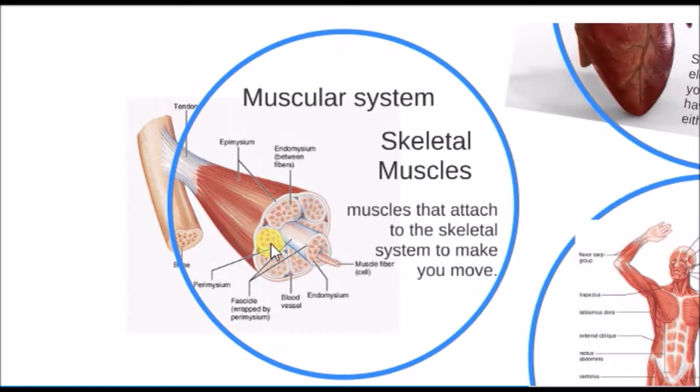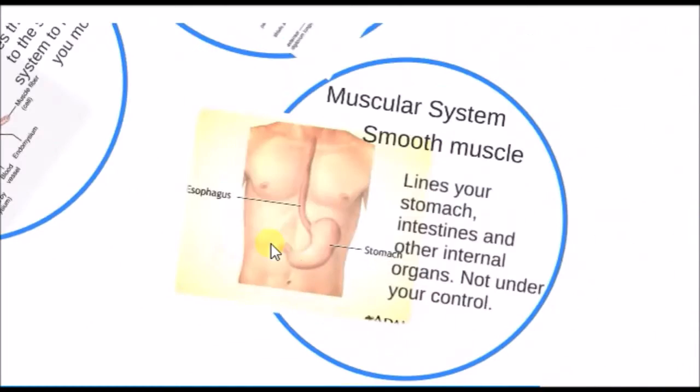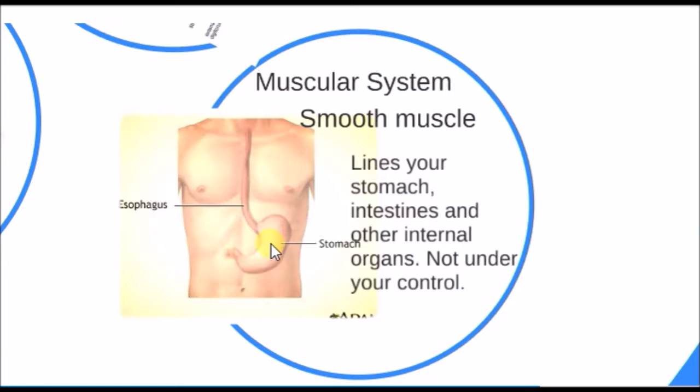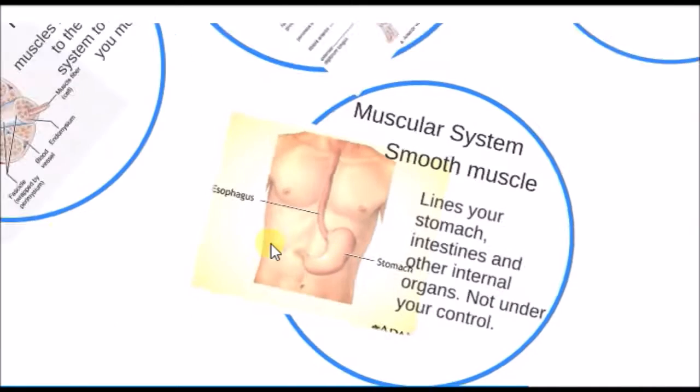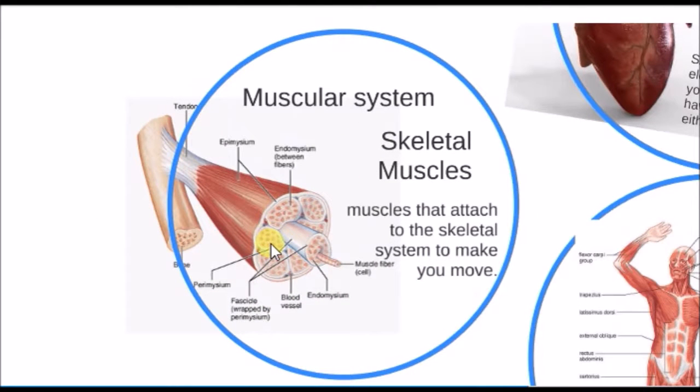And then we also have the ones that you think about, which are the skeletal muscles. We call them skeletal muscles, not because skeletons have muscles, but because the muscles are attached to the skeleton of your body. These are the ones that actually help you move. As you walk, you talk, you chew, you whistle, you make obnoxious noises during class that you shouldn't. All of those movements are caused by your skeletal muscles. So the major components of your muscular system are your skeletal muscles, your smooth muscles, and your cardiac muscles.